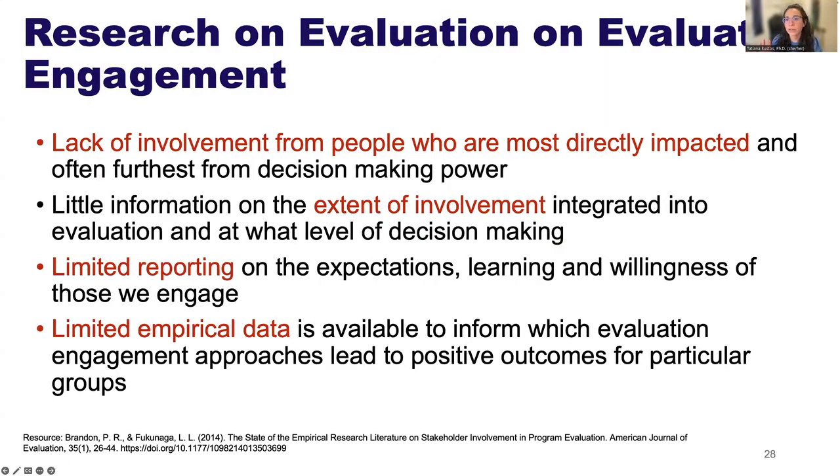So this is just reiterating some of the key points from a recent systematic review. I'm also trying to build out an updated literature search on this, but generally, across reports of evaluation, there's a lack of involvement from those most directly impacted. Evaluations tend to involve the program director or the director of the organization, rather than the population that's most directly impacted. Think about equity groups or communities that have been historically marginalized. They are not often involved in evaluation.